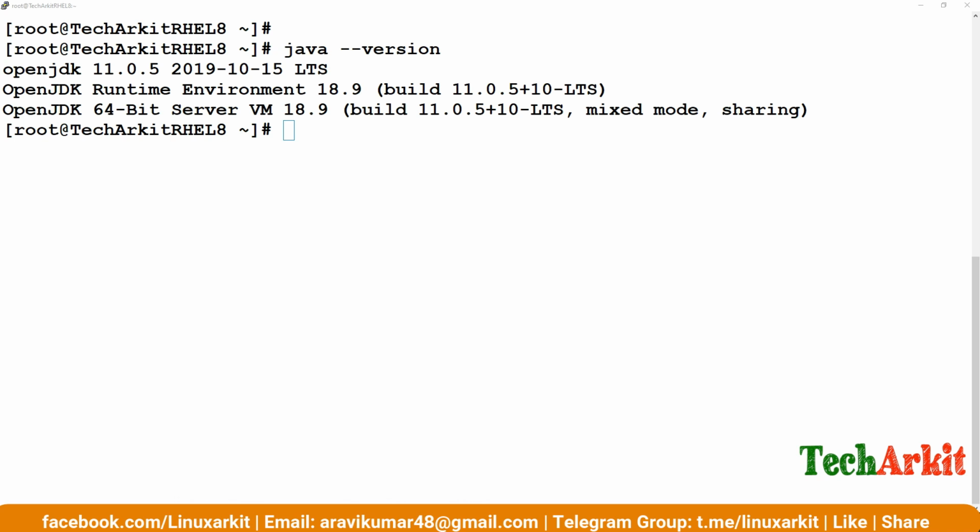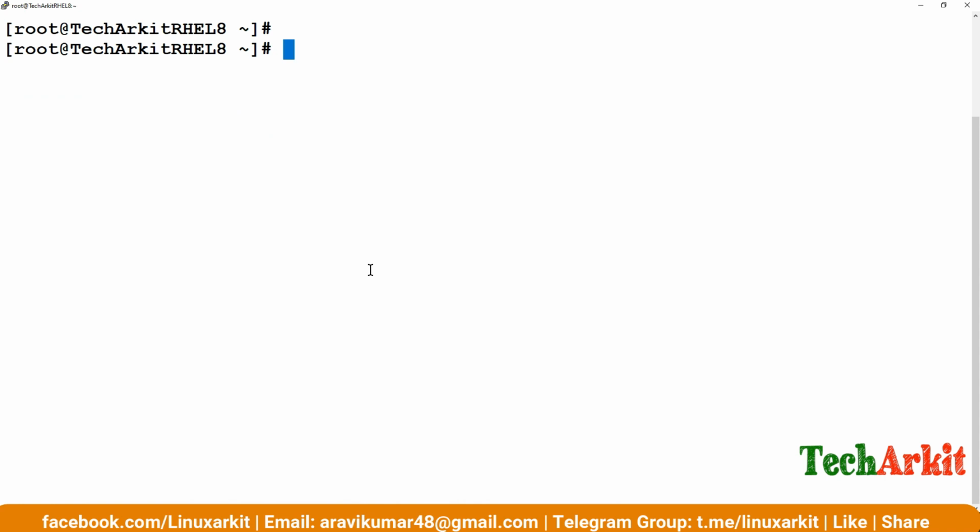So now you have to create the Tomcat user account in order to run this Tomcat server using the Tomcat user itself. Do not run Tomcat with the root credentials or maybe a different user. Create a dedicated user for it, which is called a service account for Tomcat, so that would be an appropriate thing. If something goes wrong with that user, you can easily identify it.